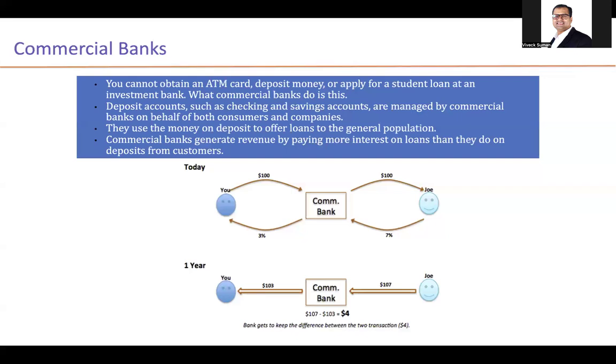Savings account, everybody, mother and father, will definitely have. Even you will have one if you have a student loan. These are managed by commercial banks on behalf of both consumers and companies. They use money on deposit to offer loans to the general population. Now, how many of you remember the one terminology I asked you on banking? Banks take money from normal people and give it to business people. This is their business.